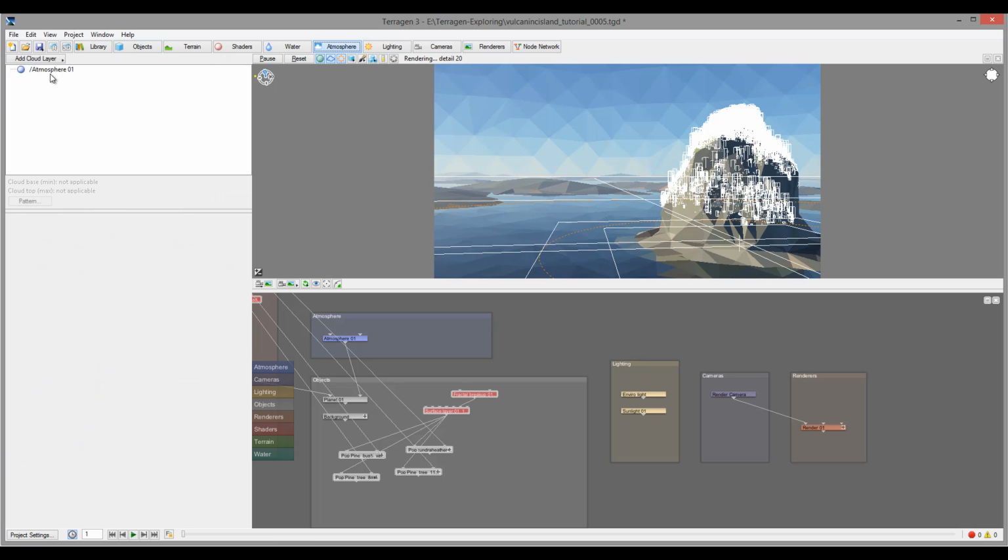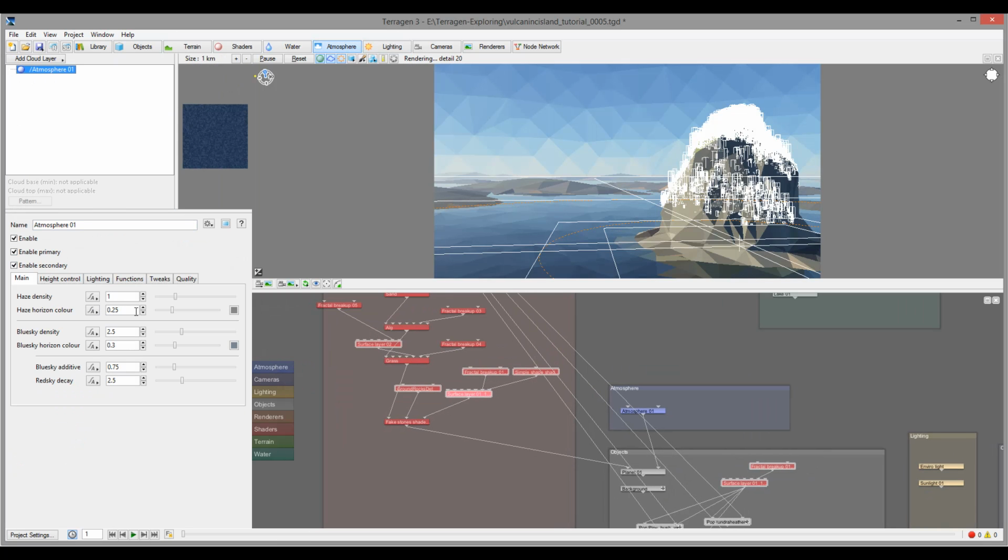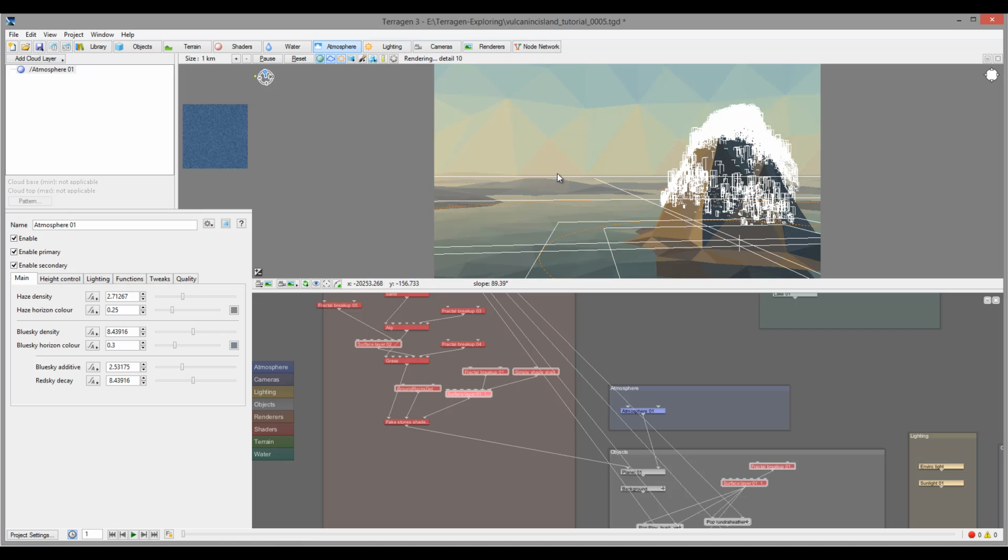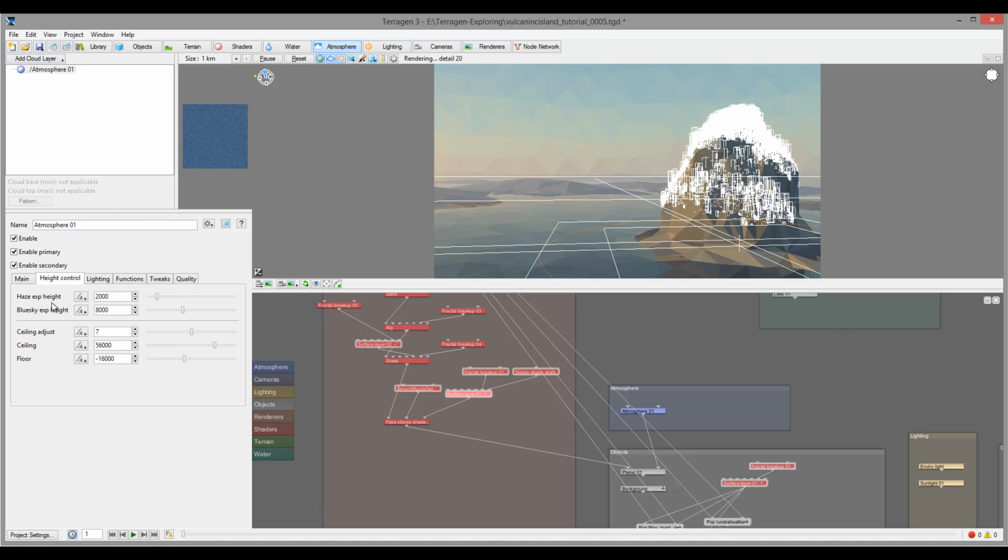Okay, in atmosphere, we go in atmosphere settings, and I want to increase a little bit haze for the far, and also take the blue sky and bring to more kind of goldish look, cyanish, so it will rework, add some bluish. We'll go and hide control for the haze, and I want to take this down a little bit on the haze height, so we'll have it bluer sky on top, but with still nice haze right here on the bottom.